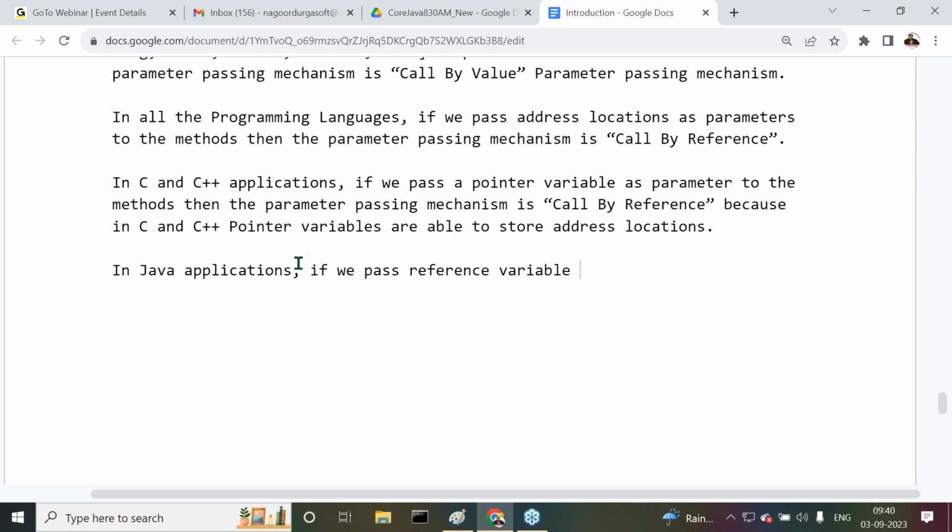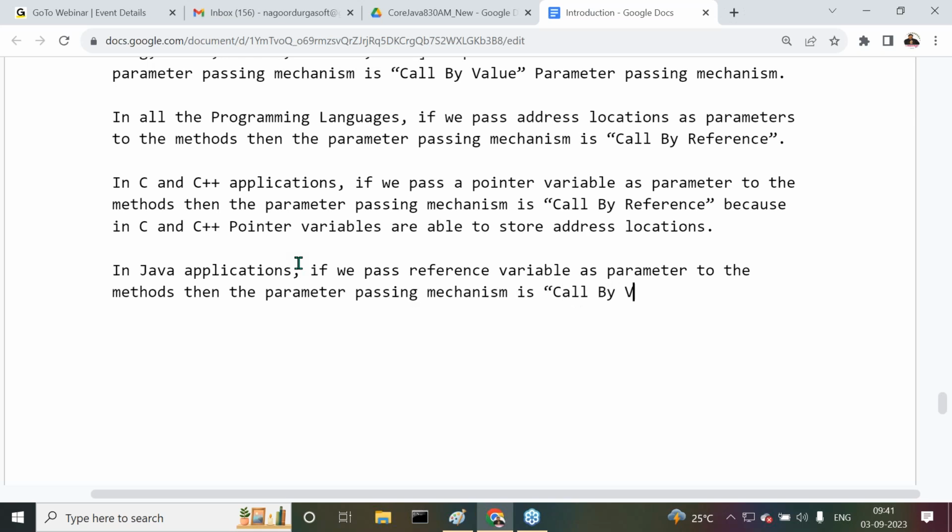Hash code is a unique identity provided by the heap manager in the form of an integer value. Right or not? So in Java applications, if we pass a reference variable as a parameter to the methods, then the parameter passing mechanism is called by value only, not called by reference.